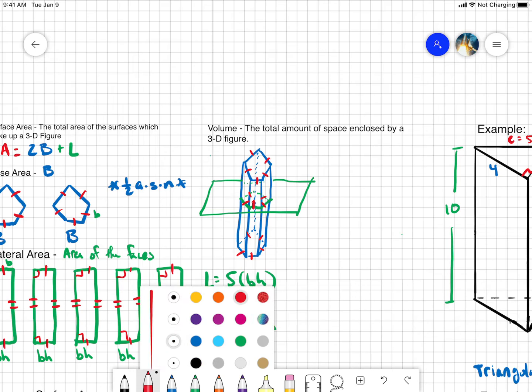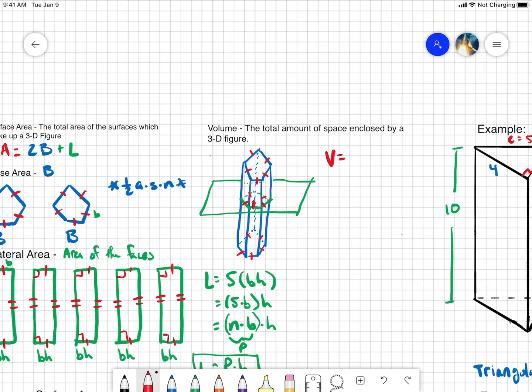Okay? So volume for this, right? So if this is my height, my volume is going to be simply just my base area times the height. Because essentially we have a height number of slices in there. And I can't fit more than that. And if I only did like half this thing, that wouldn't really do anything. That wouldn't give me an actual volume. It's not what we're asking about, which is the total thing I can hold. Okay?